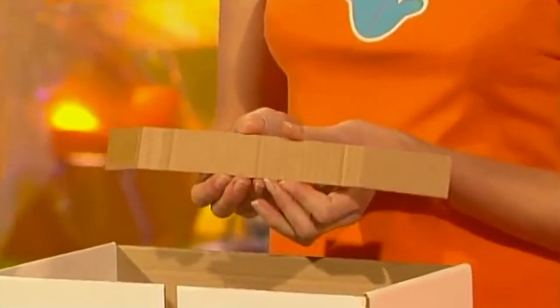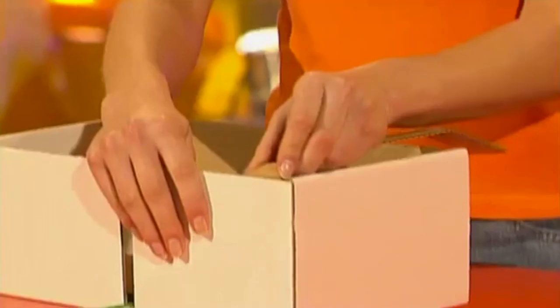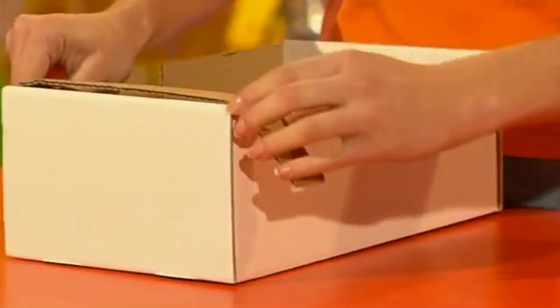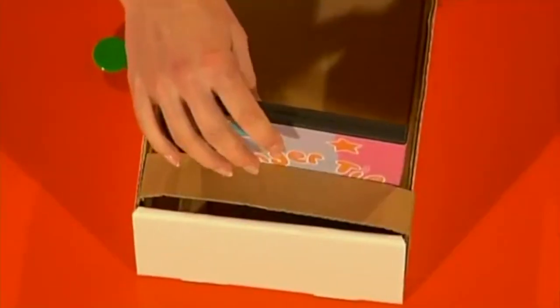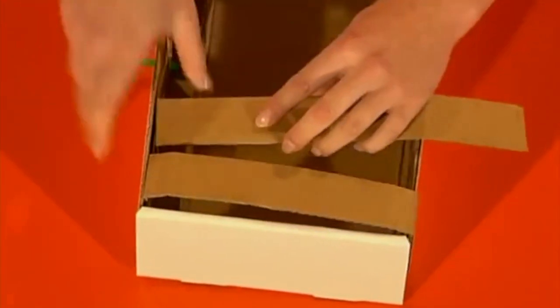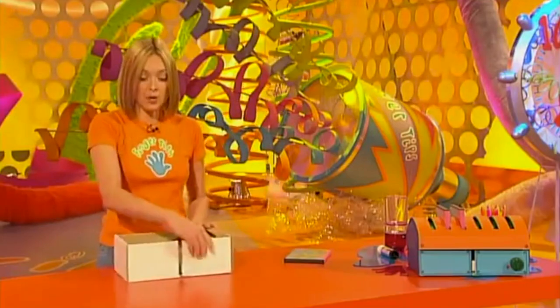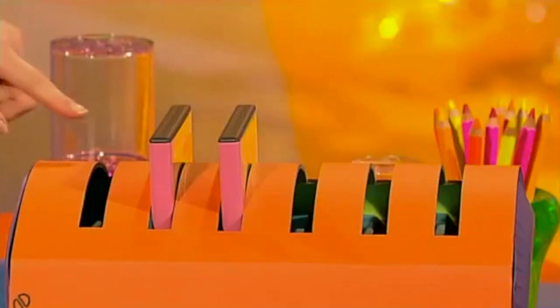Now you need to cut out ruler-sized strips of cardboard and stick them across your box - inside the front of your box just there, and over this side of the back of your box. Then take your DVD and measure the width of the distance in between each strip, and then stick the next one in just there. Keep going until you've filled up the whole box, being careful not to cover over this strip here, and then you'll have some lovely little toaster pockets.